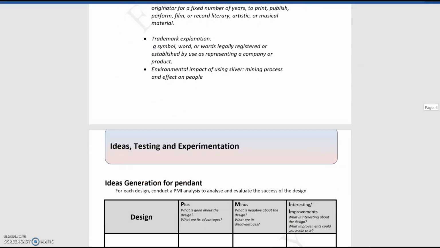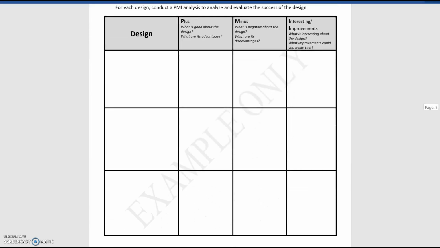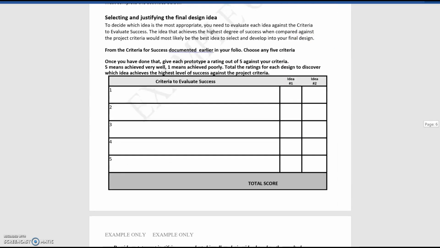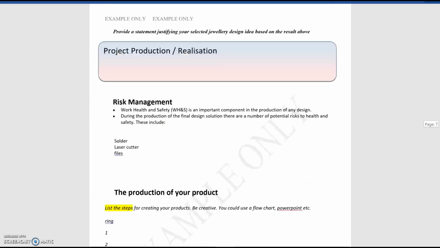That's all that is. 3, give me 3 ideas, 2 original ideas. Let's say it's just the same one, but maybe it has a couple of missing bits or too much bits. Fine, whatever works. And yours, a little one pasted here, do a PMI. And then you can do this page, which is just evaluation of a success.